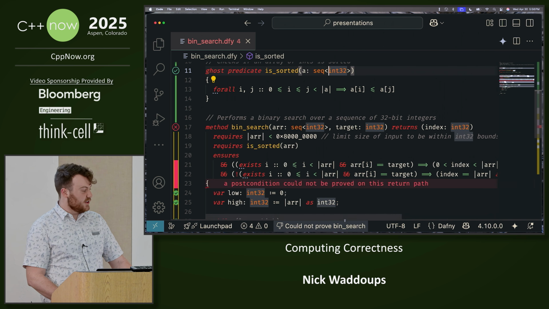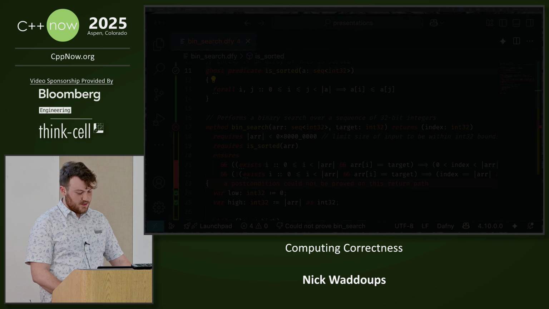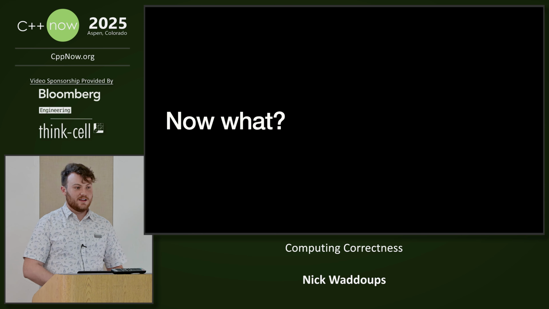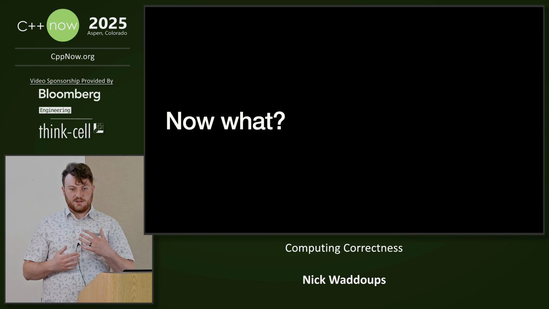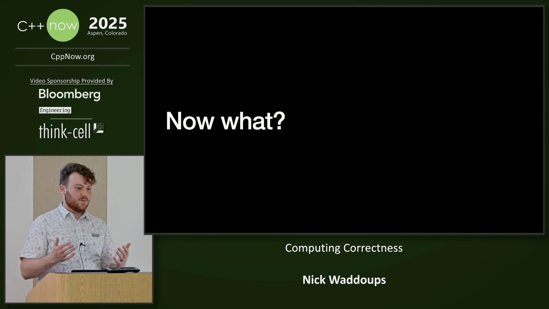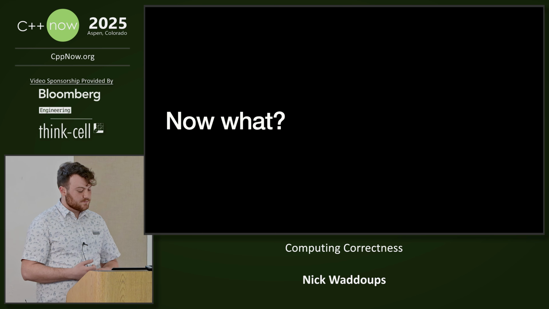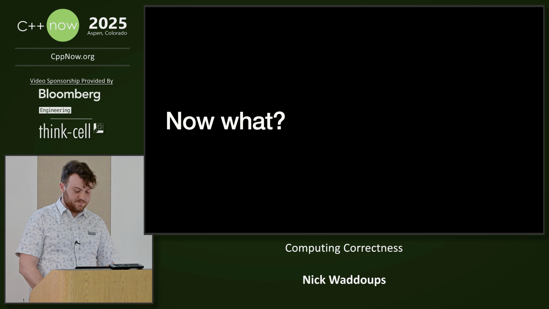So really quick, because I believe I only have a couple minutes, we are just going to go and finish really fast. So now what? We've kind of given an overview of how formal verification works behind the scenes. We've talked about some basic principles, some mathematical notation. And so hopefully from here, you have the knowledge to go forward. And if you want to explore these topics on your own, you can get started doing that.